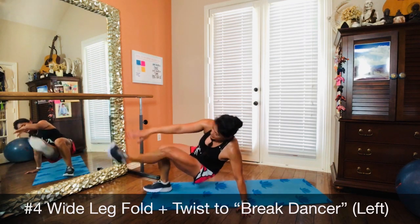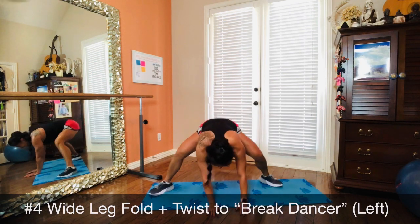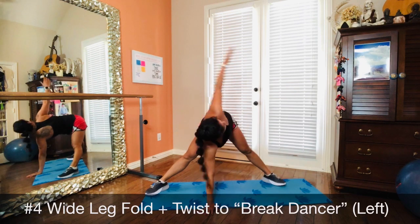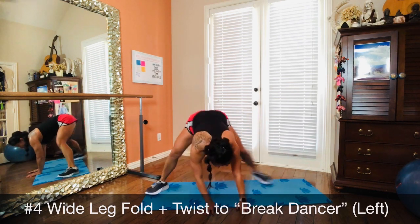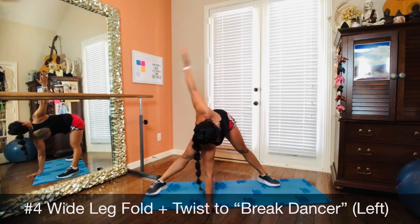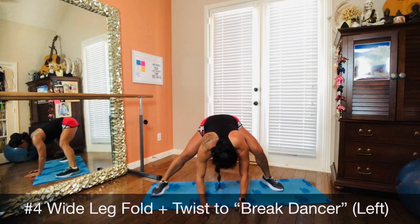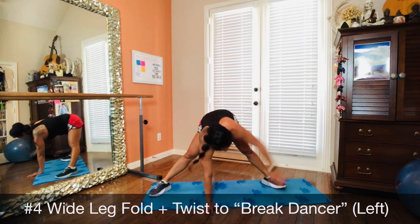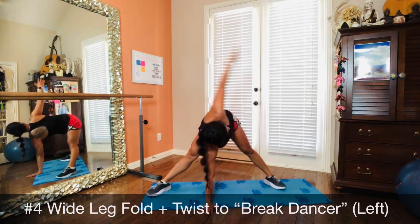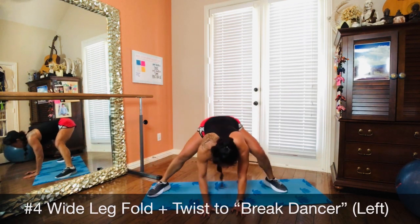Where do you feel this? I feel it everywhere, y'all. And that's good because it is a total body exercise. Look at all the movement that's going on. All right, we got 10 seconds. I can get one more.